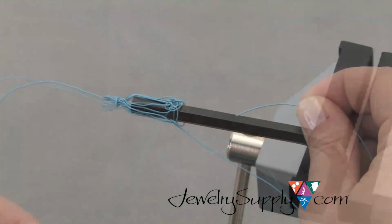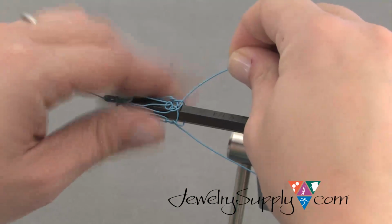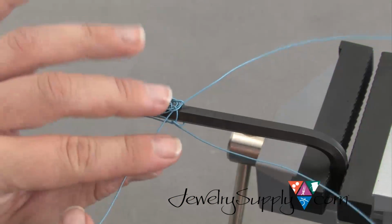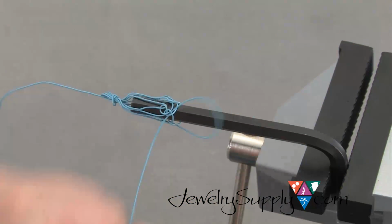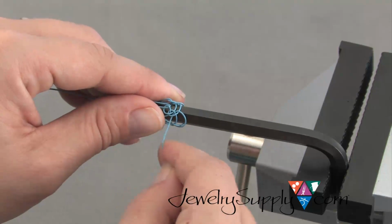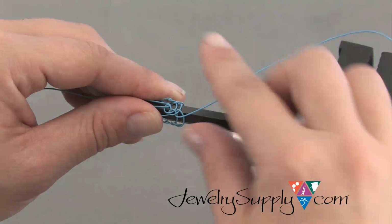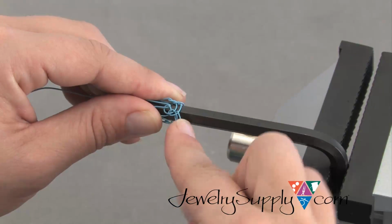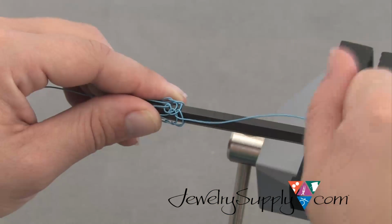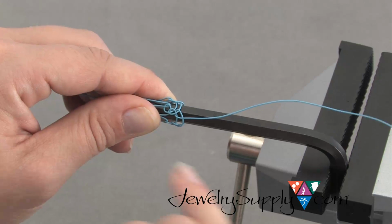No problem. As you continue to work with your knitting, you can remove your non-dominant hand from the very end of this. It helps out a lot because then you can incorporate this hand into pulling your wire through. And when I get to that very last part of my loop, I like to hold it down just so I know it's not going to move anywhere, and then gradually bring my finger through. Notice that I'm using my finger to make the loop. In other words, I'm not grabbing the end of the wire and just pulling it tight. That would cause a huge kink in my wire and not something that I really want.